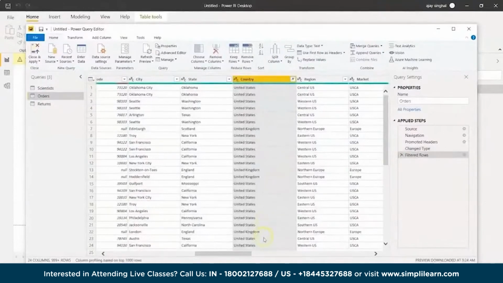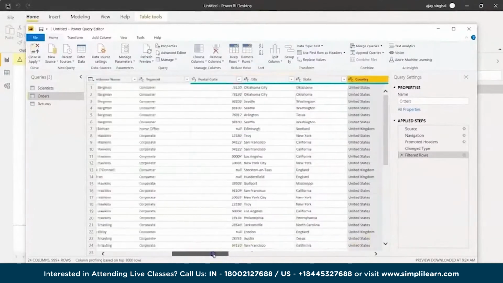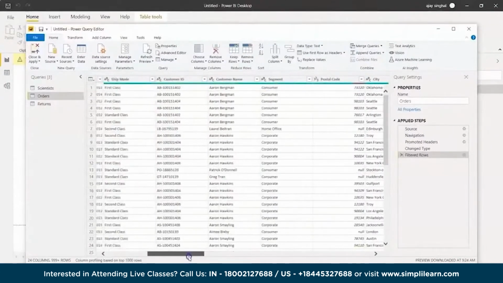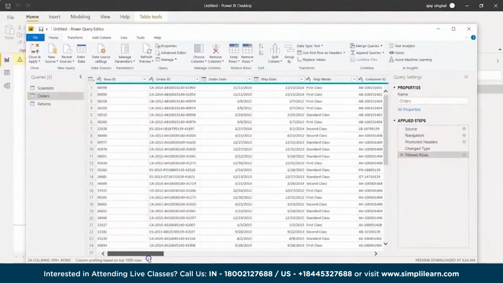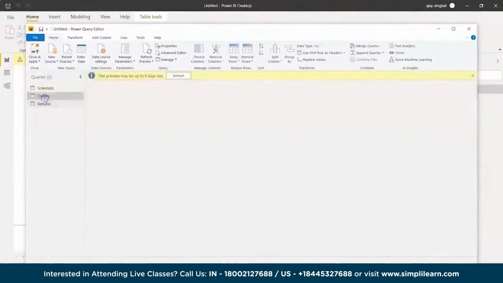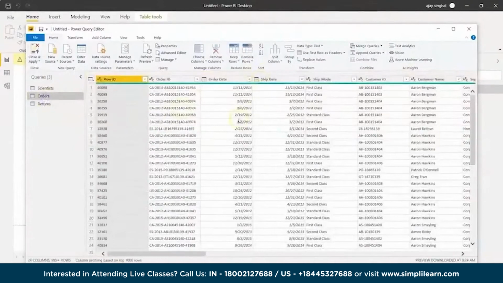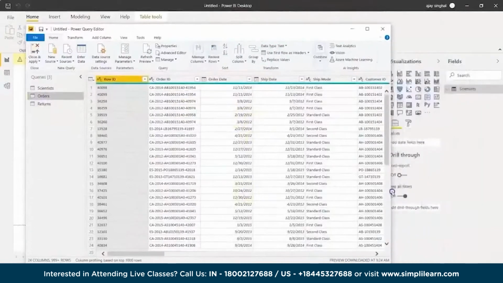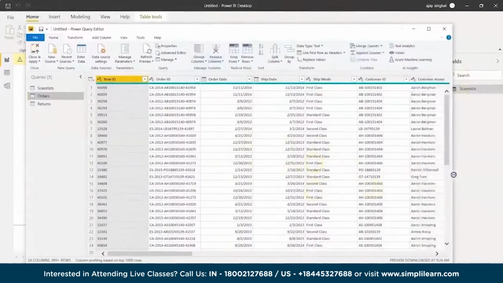Now what we can also do is some more filtering before we work on this. So let's go in here, and we are looking at United States and UK related data. It is sometimes good that you can work on the data here. So for example, I go into orders. Now I would want to look at the fields, okay, and we have not yet loaded the data. If you look in the background, I just have my scientists, because we have not applied these changes, we have not loaded, we are still in the transformation stage, right?